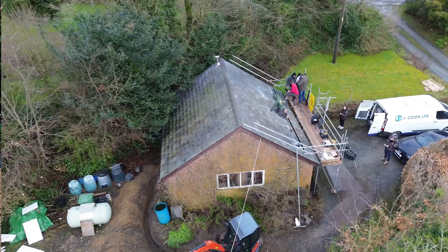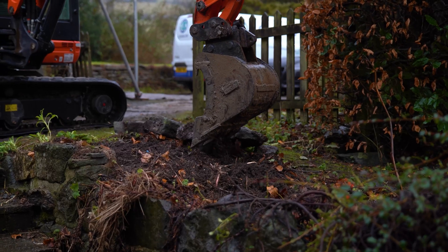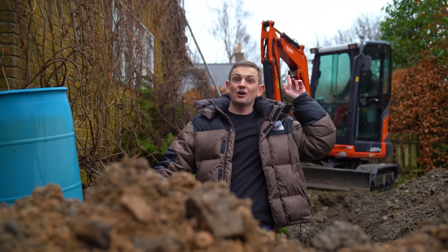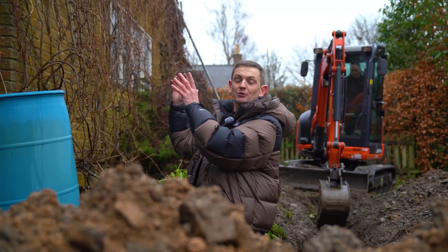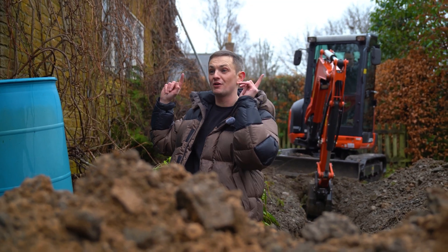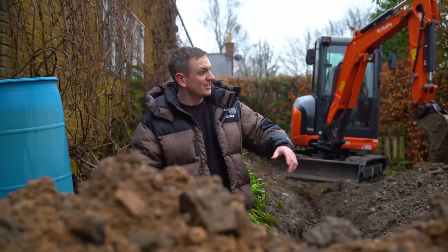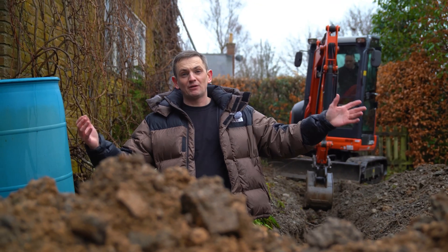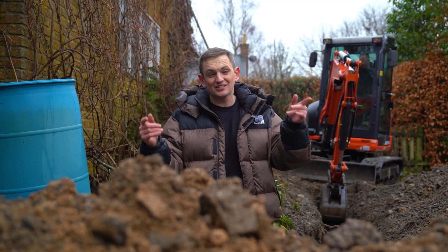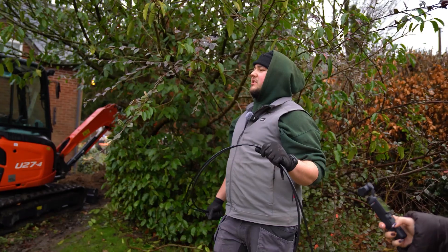This customer is having solar on this roof, but why have we dug this massive trench? The problem is we've got an incoming supply on the main building, we've got power on the garage roof, but the garage isn't attached to the house. We need to get the power from there back to the house. We've got two choices: we can run it on the surface, but we can't really do that here as it's across about four different levels, or we trench it. This is the stuff that people miss when they're pricing up solar jobs.